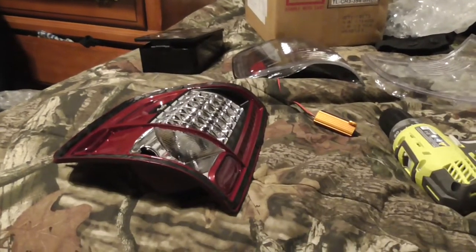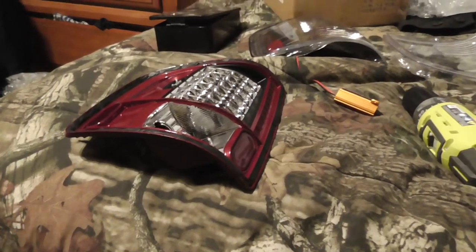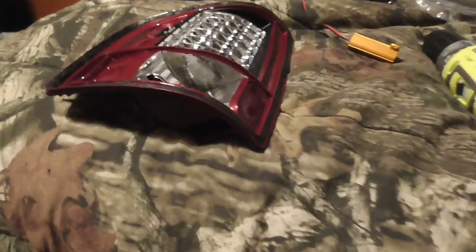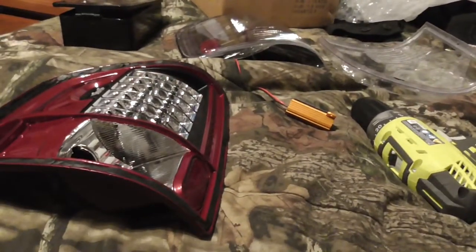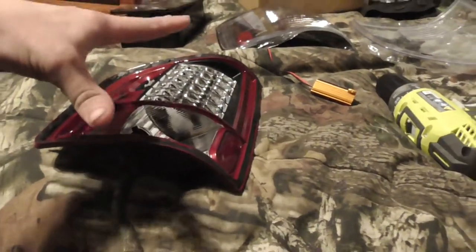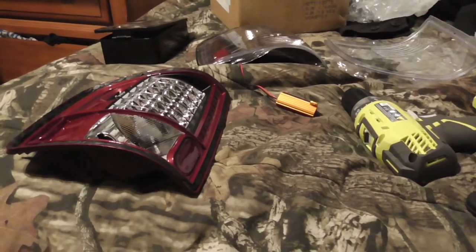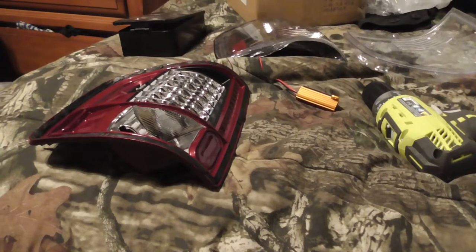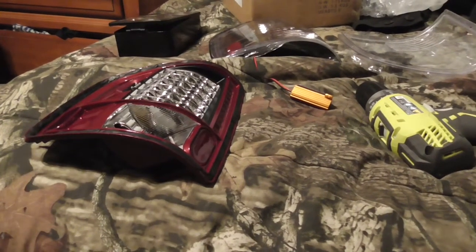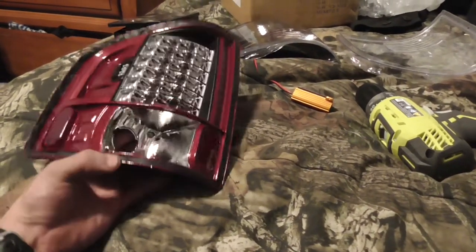Before, I was doing that at a lower temperature, and you'd have to pry a little bit of it, put it back in the oven, pry a little bit of it, put it back in the oven. It's easier to just do it all at once. But I filled the valleys around the outside with this butyl rubber stuff, which I've had for a while. And then all I'm going to do is take the lens, put the lens on, put it down as much as I can, put it in the oven for like 5 minutes, 7 minutes, push it down the rest of the way if it goes all the way down, and then let it sit and cool off. Then I can install it.